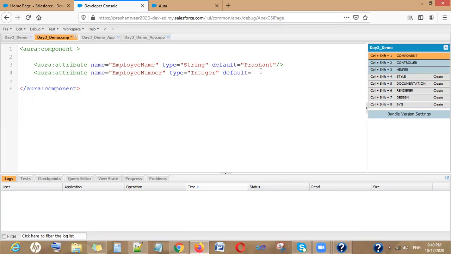We will see all these things. Default. Okay.